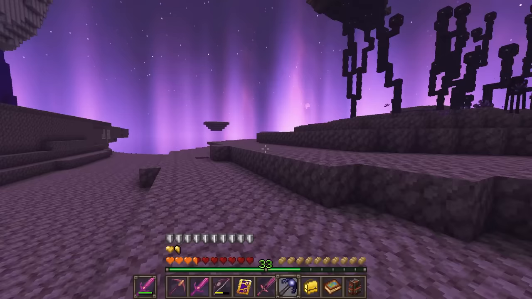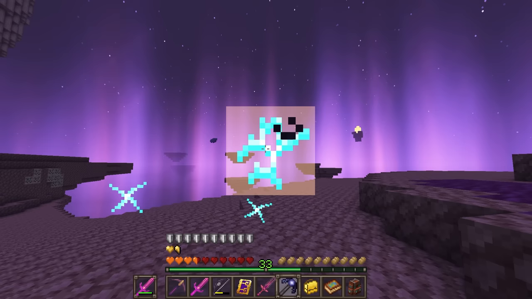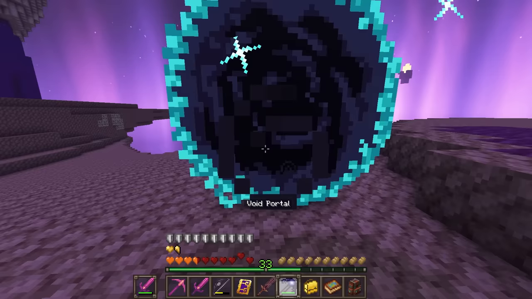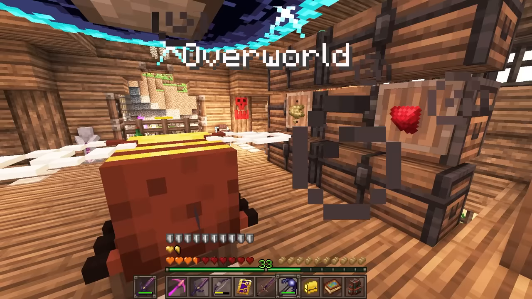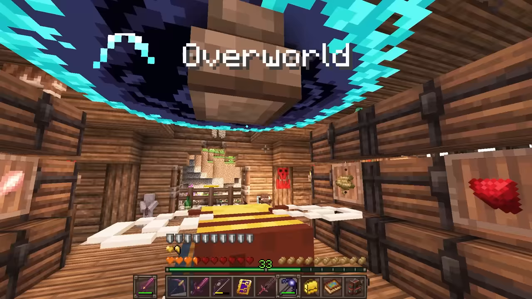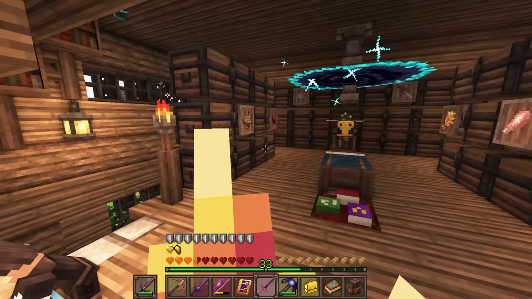So now while we're in the end with the dimensional carver, all we should be able to do is hold right click and it should generate a portal after a moment. A portal that should take us back to spawn. And it does have a little bit of a cooldown. But when we go back, we were now teleported to our bed. Pretty darn cool. So it's basically another warp stone that's not the warp stone.